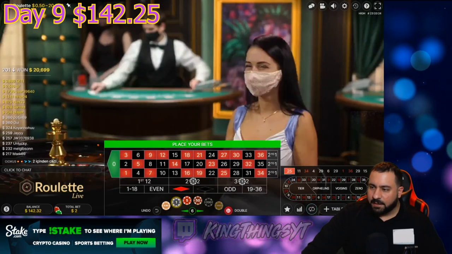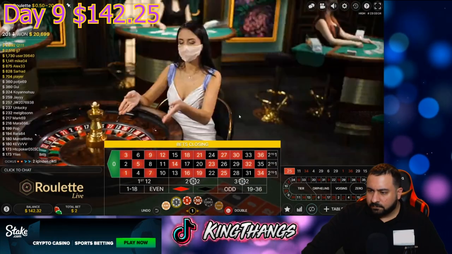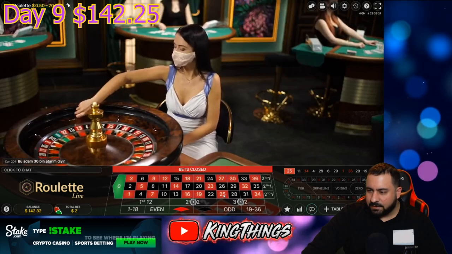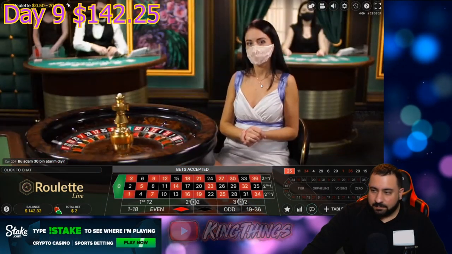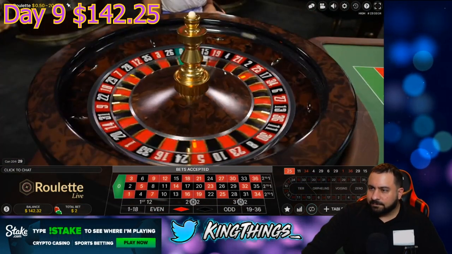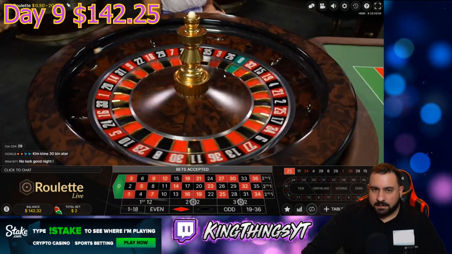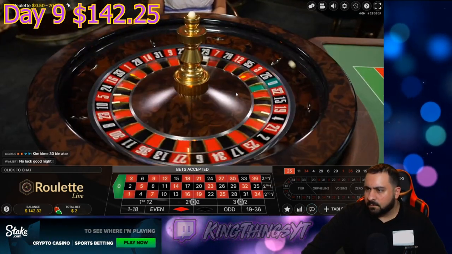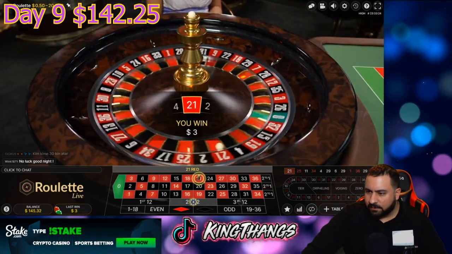It's a $2 bet. I like the strategy, man. It covers two-thirds of the board. And, yeah, it's simple and easy. You don't have to worry about hot numbers or anything like that. $21. That's our number.